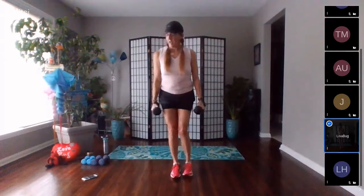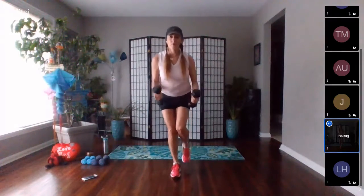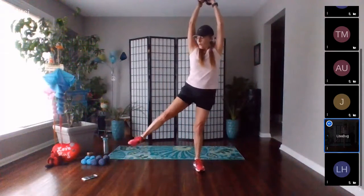10 seconds. Good job. 5, 4, 3, 2, and 1. Next exercise. Bring those weights right in front of you. Squat down. Lift the leg up to the side as the weights go over the head. Ready? Begin. 60 seconds. Squat, side raise.